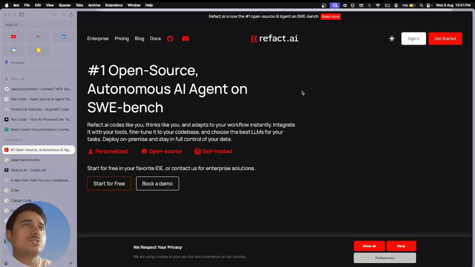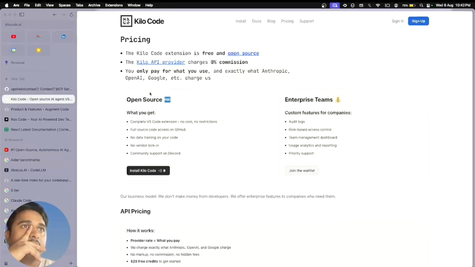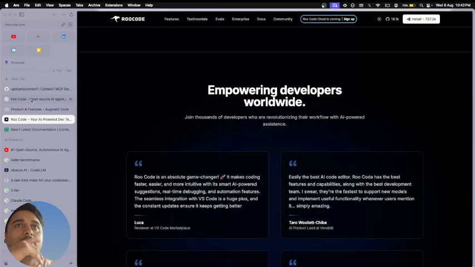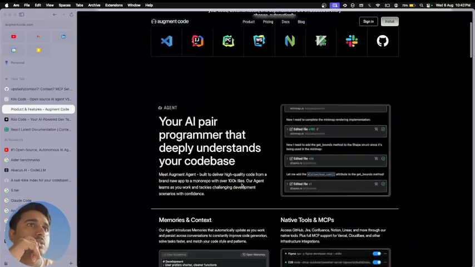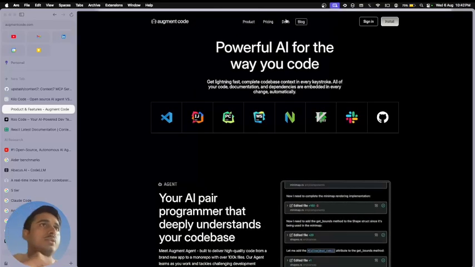Number one open source autonomous AI agent on SWE-bench. Okay, this is interesting. They are saying number one open source autonomous AI, whereas Kilo, not Kilo, I guess, no, not Kilo, not true. This Augment was saying that it's beating that as well.